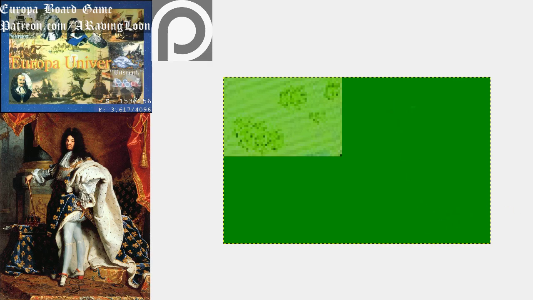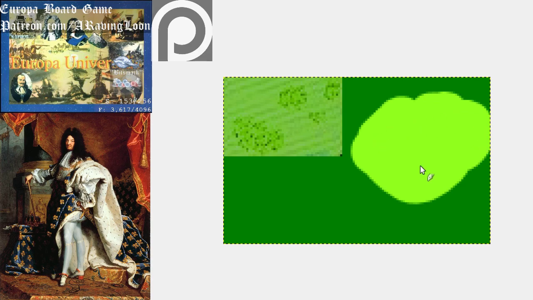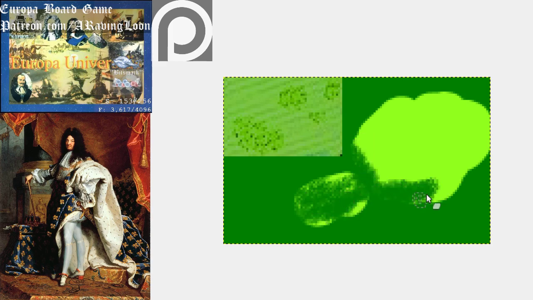Environment, let's see. I have a couple of... Well, that's not... That's not... So the eraser picking up on what I'm trying to do here.